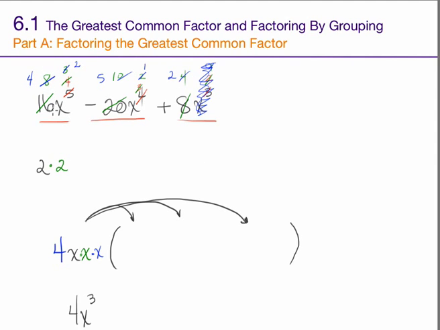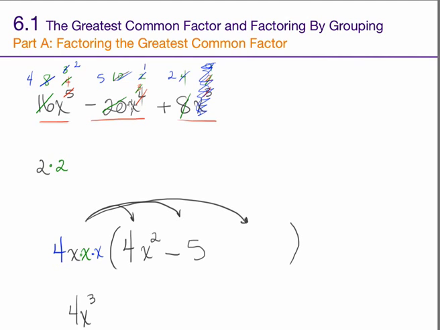For the number part of this term, I took 2 out of the 16, which left me with 8, and then I took 2 out of the 8, which left me with only 4. And I took away some copies of x, but I was left with 2 copies of x. In the next term, I took a copy of 2 out of the 20, leaving me with 10, but then I took another copy, and that left me with only 5.